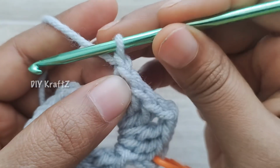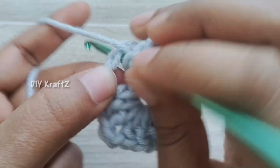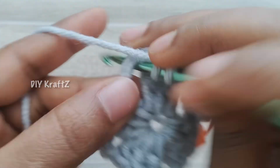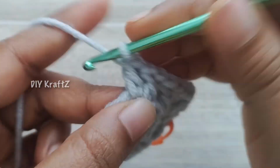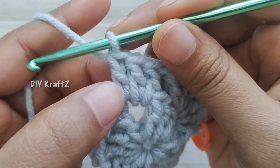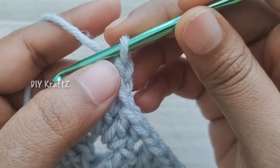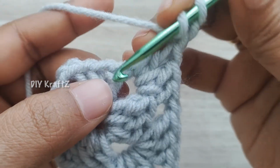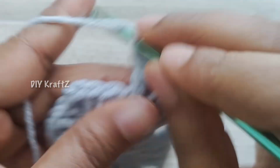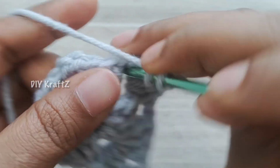Now make chain 1 and then into the next chain 2 space repeat the same pattern, which means one granny cluster, chain 2 and one granny cluster, which means 3 double crochet stitches. So that's the third one. Chain 2 and 3 more double crochet stitches into the same chain 2 space. That's 1, 2 and 3.